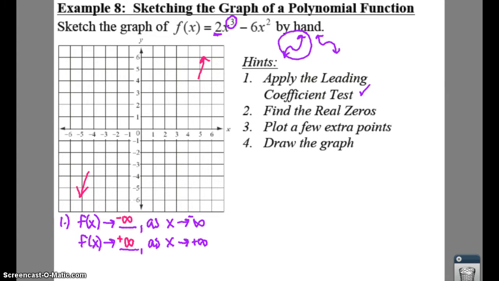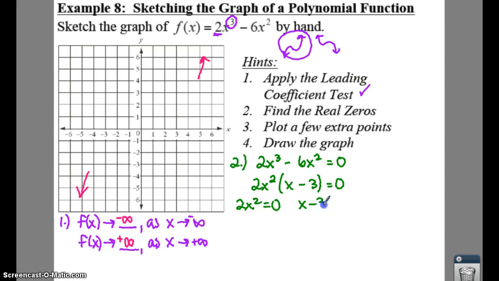So now the next thing we want to do is find some zeros. Drop the zero, give it the hero. That's my motto. Alright, so if we take 2x cubed minus 6x squared, and if we set this equal to 0, we should be able to factor something out of here. So say, take out 2x squared. That leaves us with x minus 3. So we say we have 2x squared equals 0, x minus 3 equals 0. Here you're going to get x squared equals 0, or x equals 0.